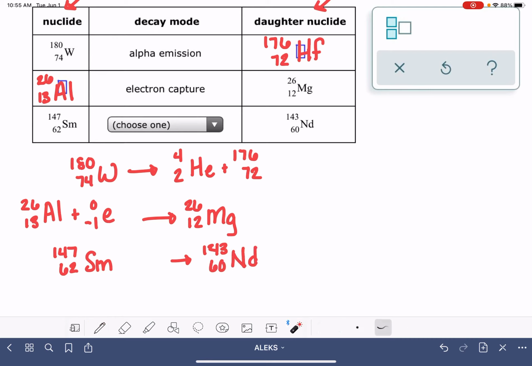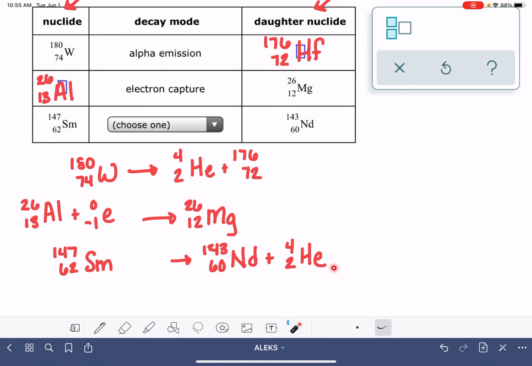But I can see that there is a difference of mass number of 4, which almost always means that we're dealing with an alpha particle. We also have a difference in the atomic number of 2, so that makes it even better. So if we did this, the equation would be balanced. 147, 143 plus 4 is 147, 62, 60 plus 2 is 62. So we are definitely getting an alpha particle out of this.